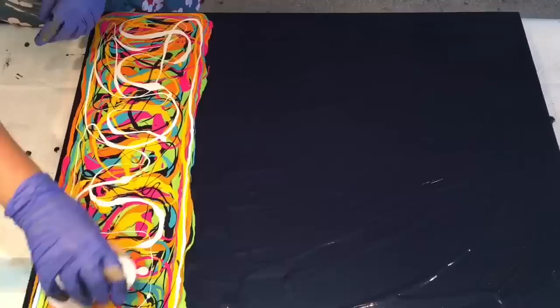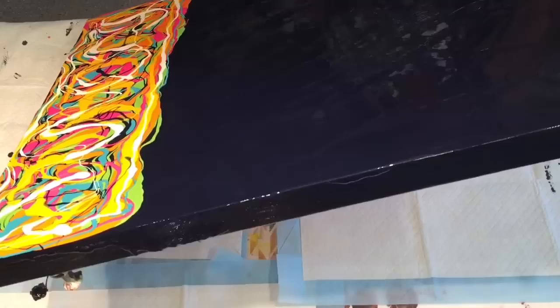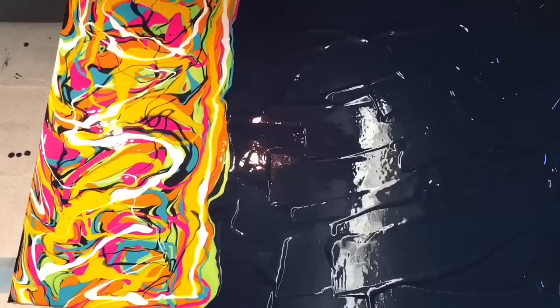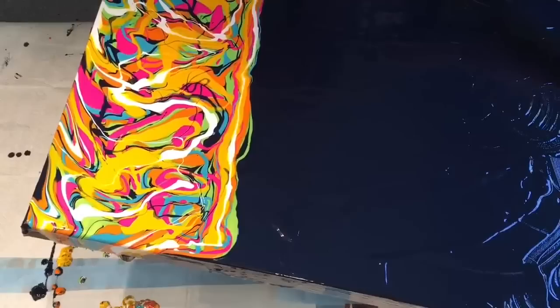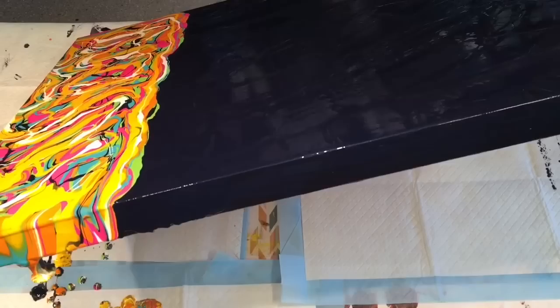I've got quite a bit of paint on there and I will tilt it off just over the edge and backwards, so let's do this nice and slow. I'm sorry about the framing — it's such a large canvas and I don't have a great big tall tripod. Just giving it a good tilt so those paints roll over each other — and I think that's the key to it. A lot of people say 'I don't know how your colors don't go muddy.' You keep them that little bit thicker and roll them over each other.